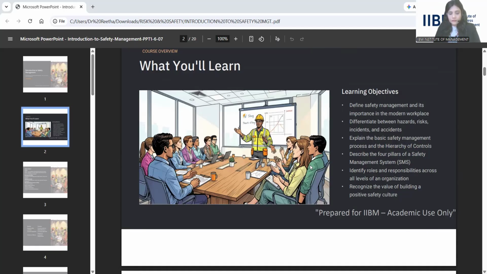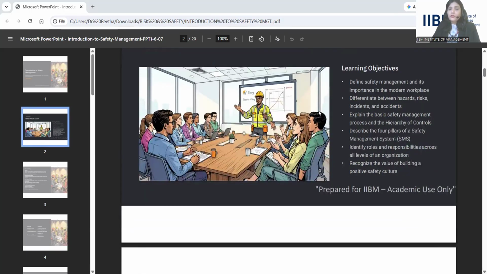So, when we are looking at a safety management system, or when we are looking at an approach to managing safety in any industry, I would like to start with an example of aviation. As we know, aviation and airlines which implement a safety management system are able to identify and mitigate safety risks which we know they are exposed to during the day to day operations. So, when we are looking at all these factors, it is also important for us to.